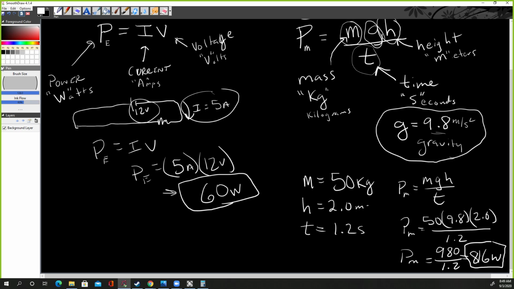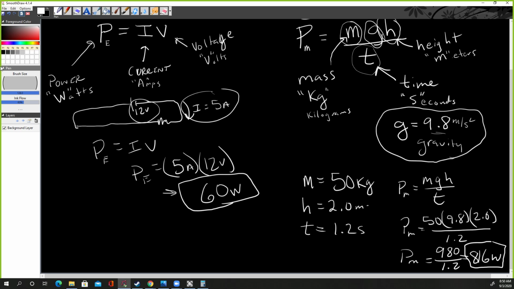That's a lot for a human. Just to let you know, if you can do 746 watts, that's 1 horsepower. You guys heard of horsepower? Like, oh, this car's got 120 horsepower or 400 horsepower. It's an old unit of measurement. Sometimes people are ridiculous and they keep using horsepower, an old unit, to measure new things. Like, oh, that spaceship has 2.3 million horsepower. You're like, okay, stop measuring our space shuttles with horsepower. Like how much horse can do. So if you can do 816 watts of power, that's pretty good. That's a little bit over a horsepower.